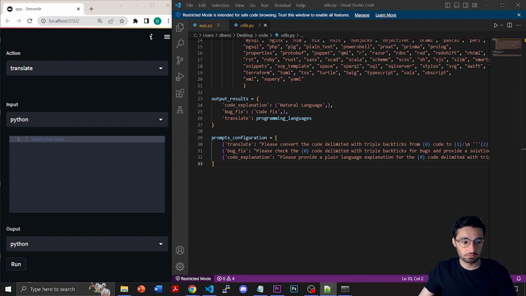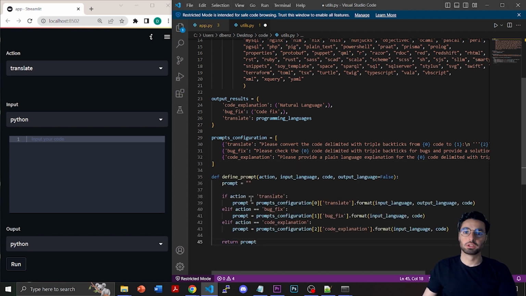Next, we are just gonna need 2 functions. The first one, define the prompt. So again, here we have, let's say, the templates. What we're gonna do now is, based on the action you pick, the model you pick and everything, develop a prompt.